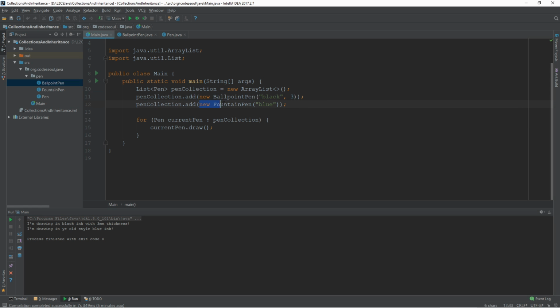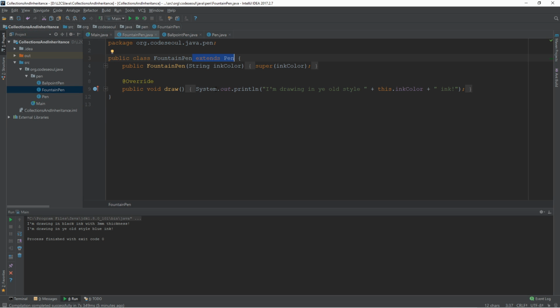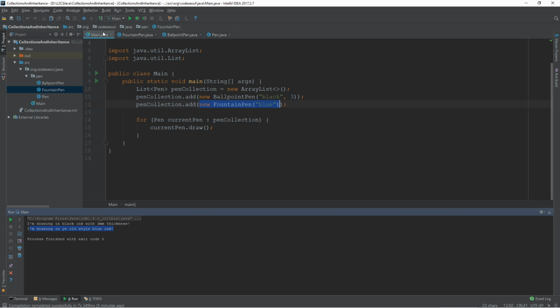And then because our fountain pen is our second item in the collection, in our list, based on what a fountain pen says it does when it draws, it's going to say, I'm drawing in ye old style color ink. So I'm drawing in ye old style blue ink because we created it with property blue.